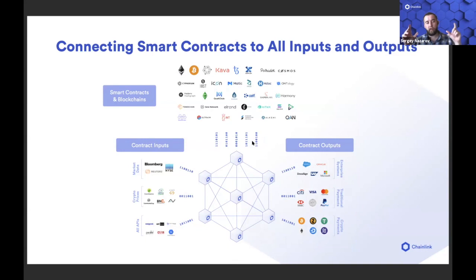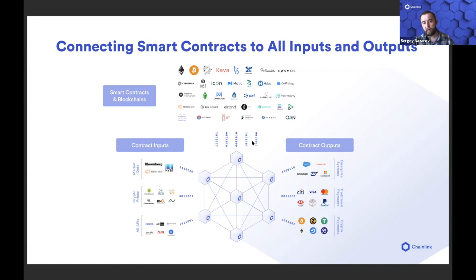The nature of the problem is, I have all these blockchains, I have all these inputs, I have all these outputs. The blockchains can't access data sources. They can't even access crypto price data, which is the most popular data category right now that we're serving and that other people are serving to DeFi contracts, and APIs, just all APIs in general. So basically I need contract inputs. Those contract inputs are going to get more in demand. They're going to get more advanced.